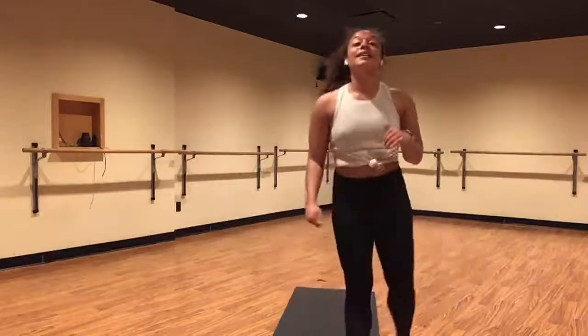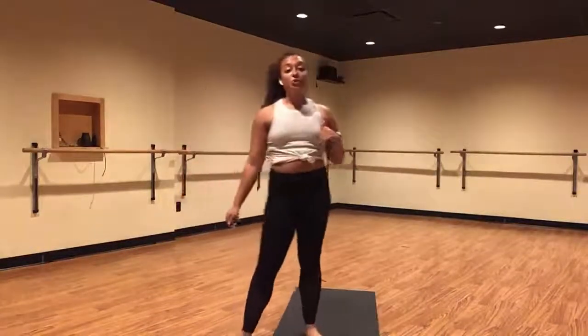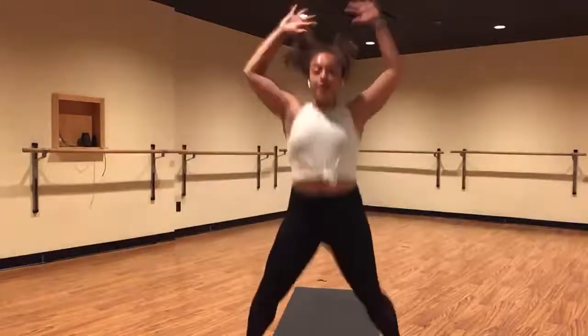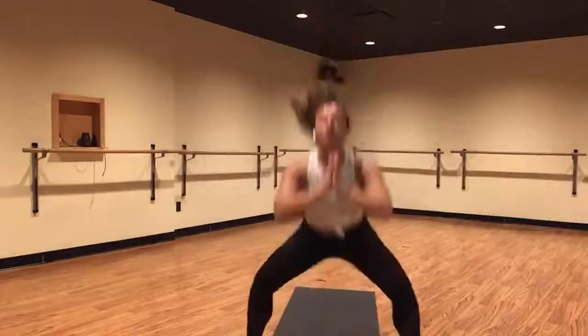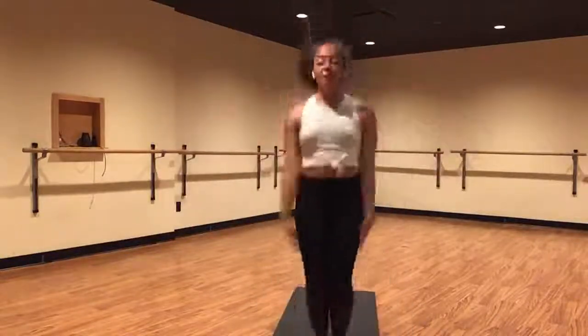We're going to switch it up in 5, 4. Double pulse, tuck jump in 3 with a jumping jack in 2, and 1. So it's pulse for 2, tuck, land, jack. Jack, you've got it. Lower, lower. Tuck, land, jack. Jack.